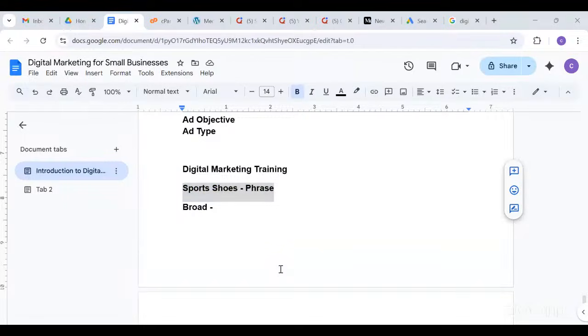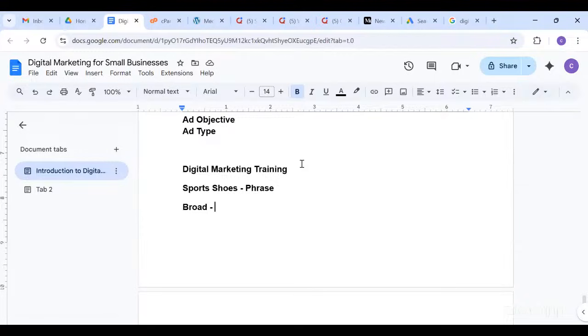Okay, let me repeat it again and then let me come back. To explain again, whenever we give a broad match keyword, we would get many irrelevant clicks. Why? Because the ad gets displayed for whatever the keywords has. People are searching for marketing, people are searching for digital marketing, also your ad would come up. Digital marketing agency, your ad will come up. So your ad is just showing up for many different keywords.